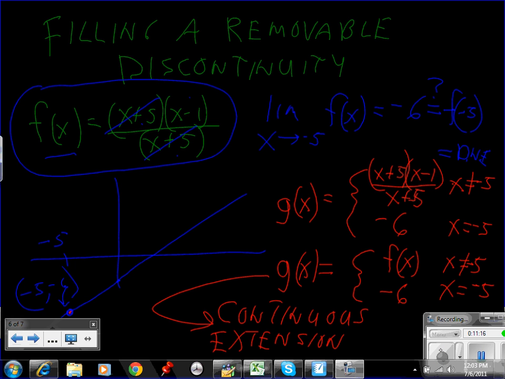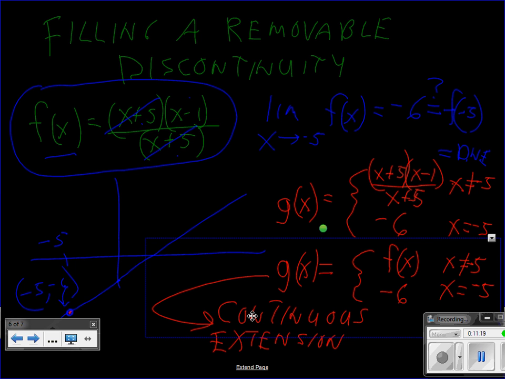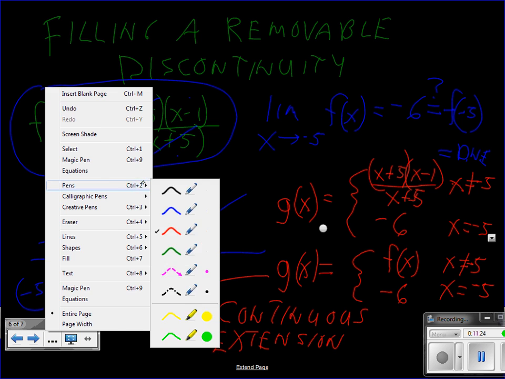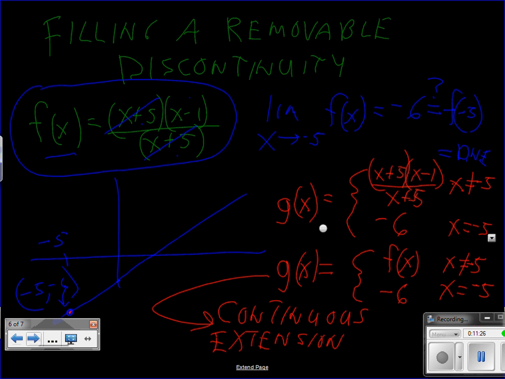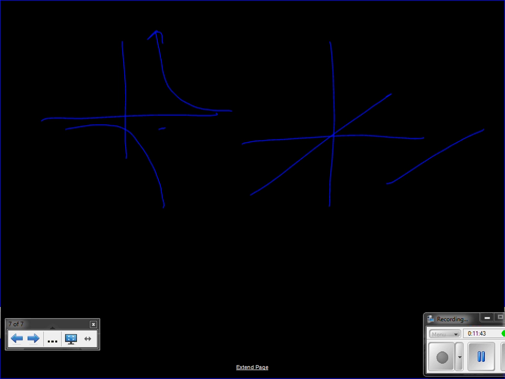Notice for me to be able to create a continuous extension function, the limit of the function must exist. The limit must exist. I cannot create a continuous extension function for instance, for a function like this, I cannot create a continuous extension function. Because the limit doesn't exist. If I have a function like this, I cannot, the limit doesn't exist here. I cannot create continuous extension. Anyway, we better stop now. We're running a little long. I'll get back to you soon. Bye-bye.